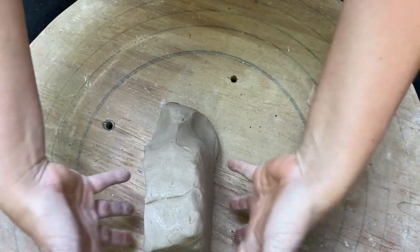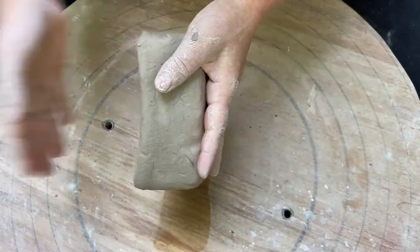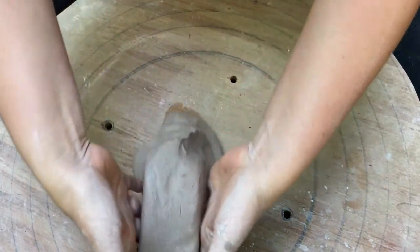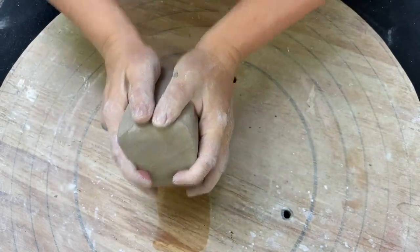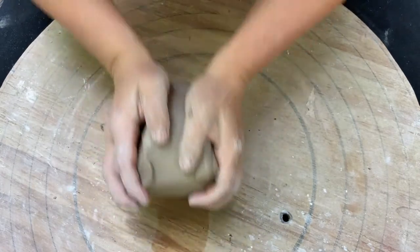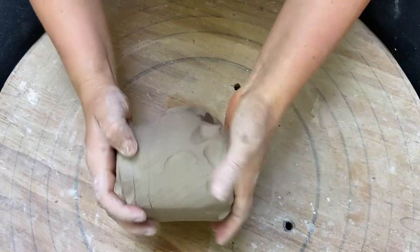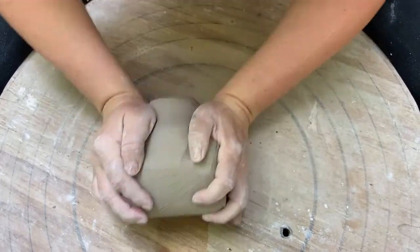The next thing is, very lightly, I'm just rolling this clay up. I want to push it back in and then push it down again. I'm going to do that a few times. I'm going to roll it up, make sure I have it from both sides, and push down. And you're going to start to see a shape happening. You're probably going to be able to see why very shortly. This is called ram's head wedging. So I'm just going to do a few times.